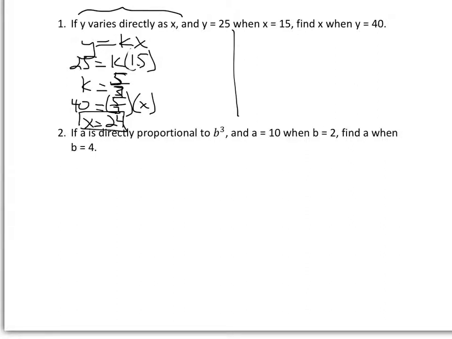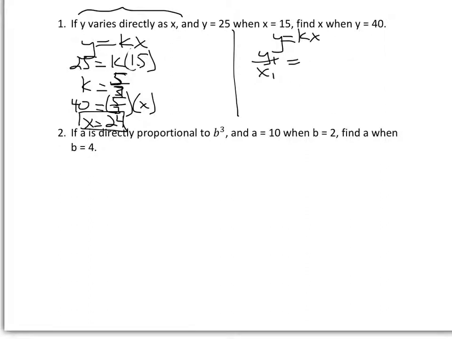Now, another way to do this is once you get your y equals kx, we can always turn this into a proportion. The way you do that is you solve for k before you even try to find x and y. So get k by itself. To do that, you divide both sides by x, so y over x equals k. But that k is never going to change for this whole direct variation problem. So you could pick any x and y, and if you have it as y over x, it's going to be equal to k.